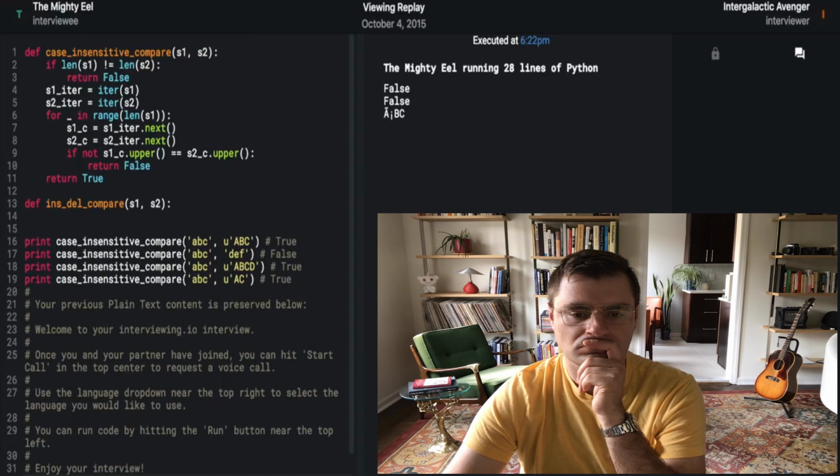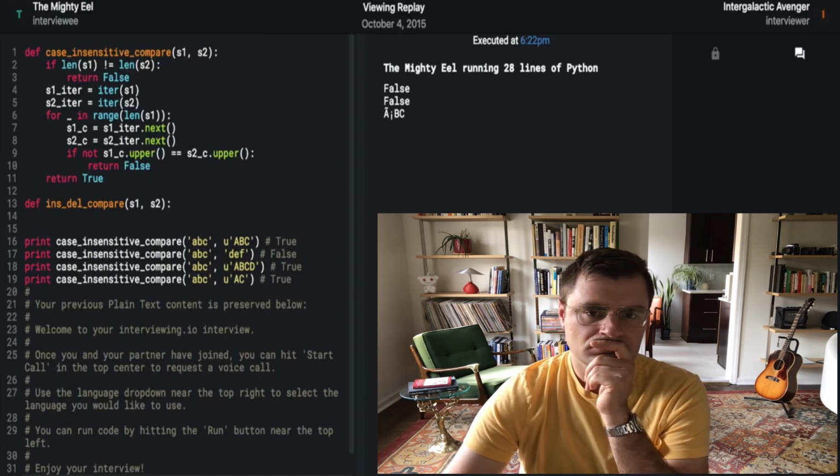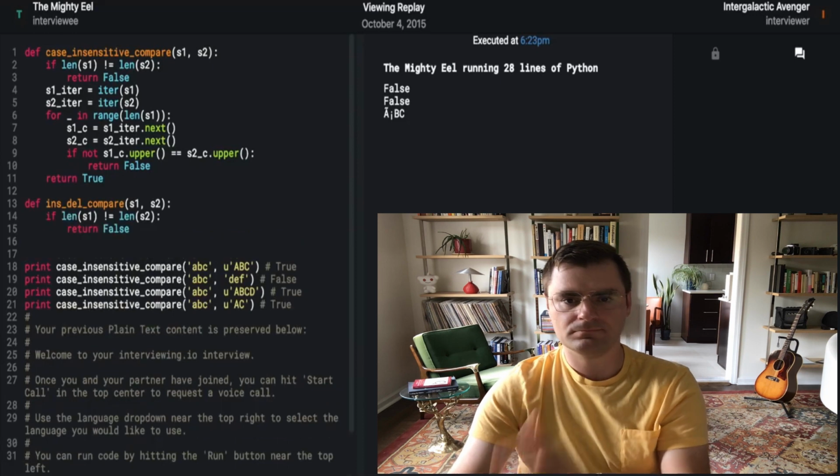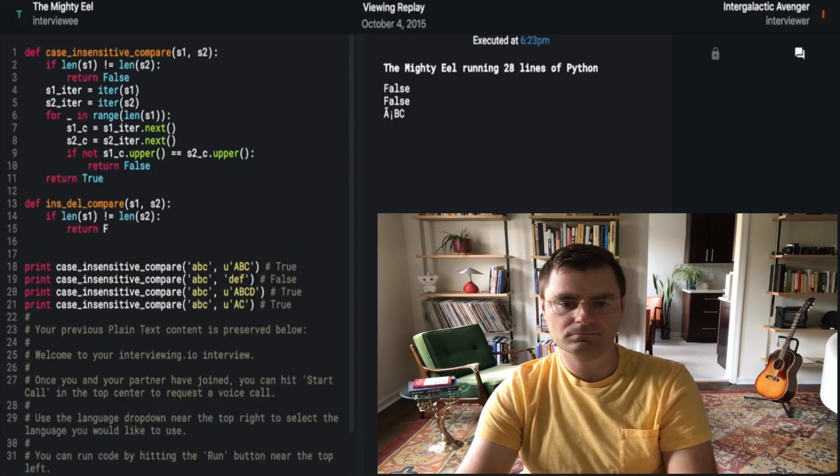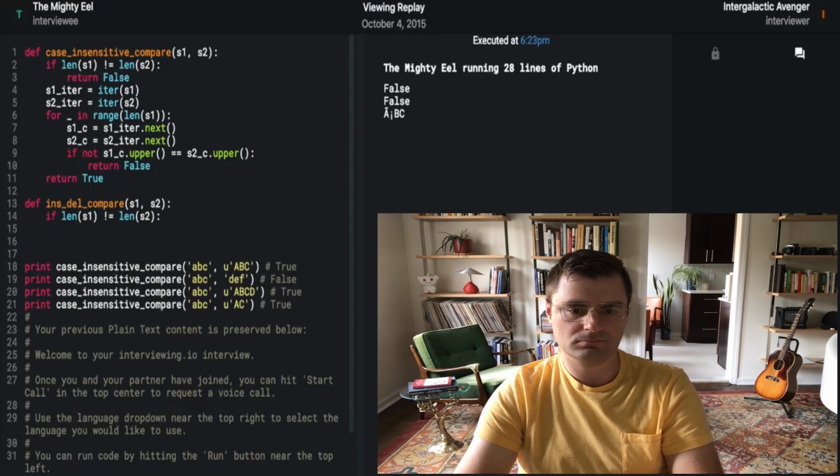So if the lengths are not equal, then we check if they're within one of each other, I guess.